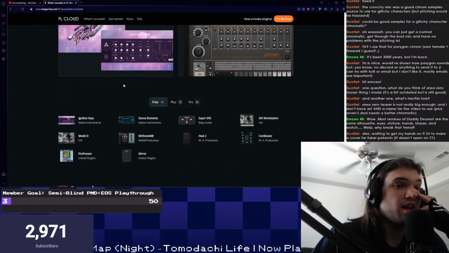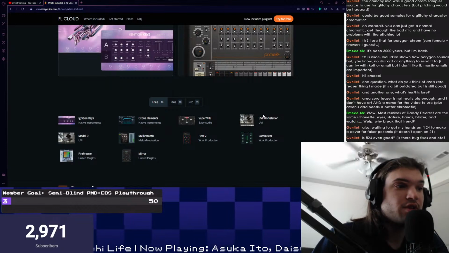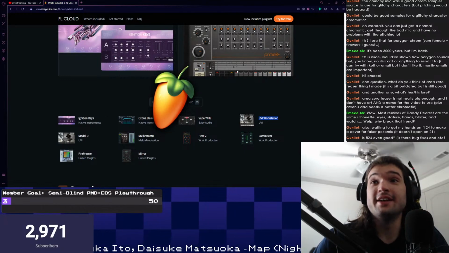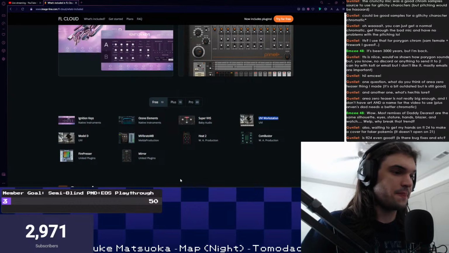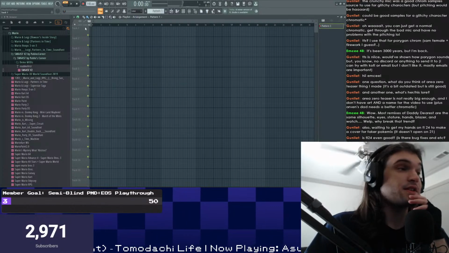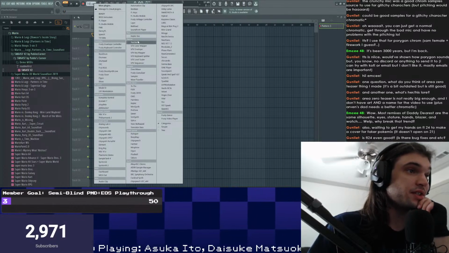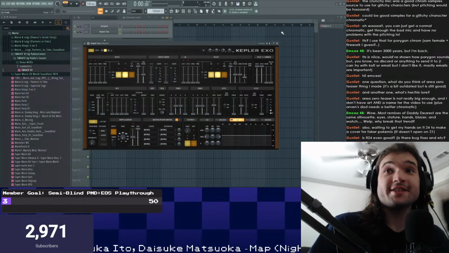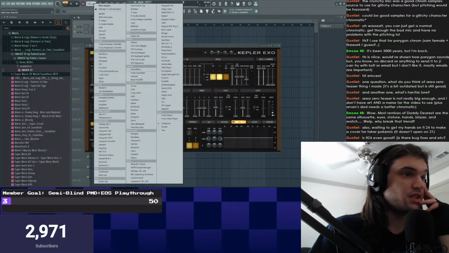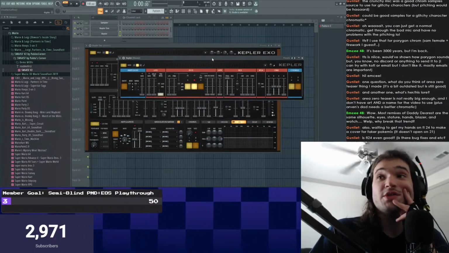I like FL 24. I know this is a drawing stream, but something I really like is Kepler EXO, an expanded version of Kepler, which is based off of an old Juno 06.